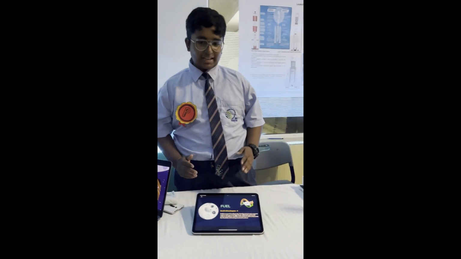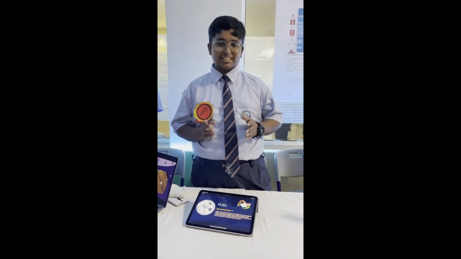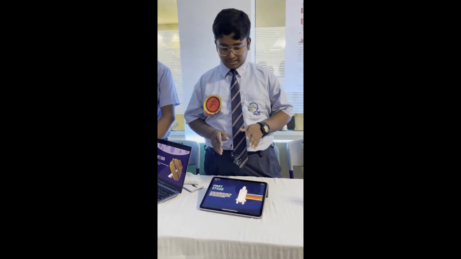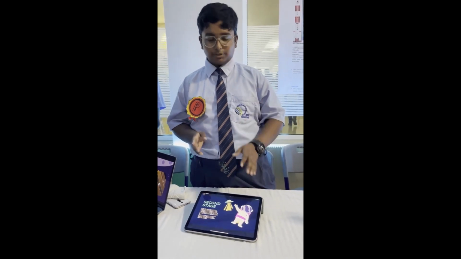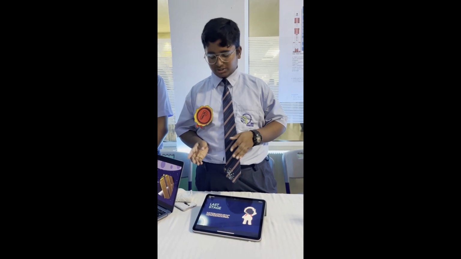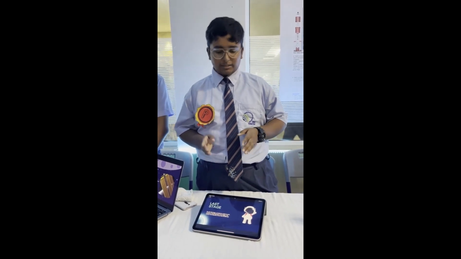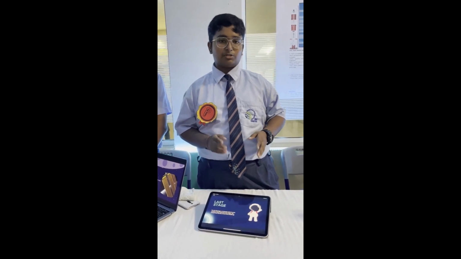So he will explain fuel now. Basically, the entire Chandrayaan 3 fuel module consists of a cryogenic CE-20 engine, which is divided into 3 stages. The first stage uses a solid fuel. The second stage uses a liquid fuel, and the last stage uses liquid hydrogen and liquid oxygen as fuel. And the total capacity of fuel in Chandrayaan 3 is around 27,000 kgs. Now we'll explain about the models.